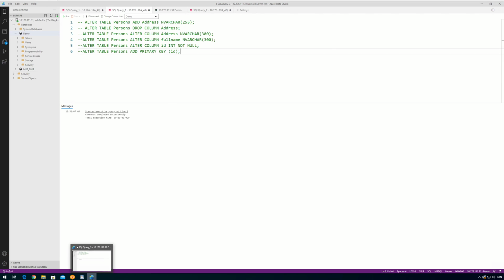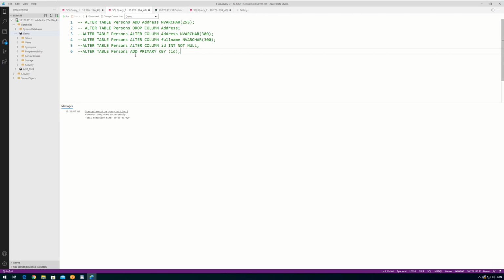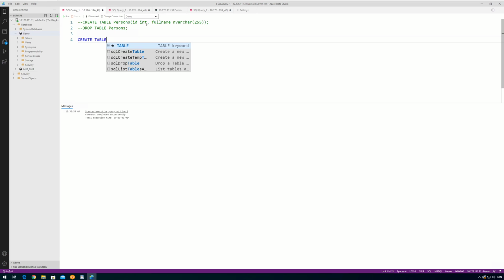So let's look up what we need next. So now we know how to create a primary key. So how can we use that primary key as a foreign key inside of our SQL code? First off, we need to create another table. So I'll go in here and create another table. Let's create table, and let's call this something like dogs.